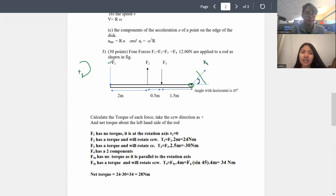Okay, so for F2, this one would be clockwise. That would be positive, right? Yes. And then for my F3, that would be negative. Yes. Okay. Thank you.